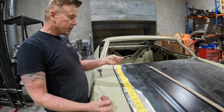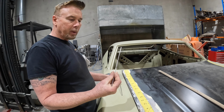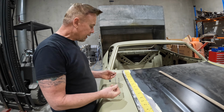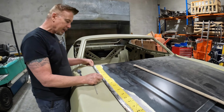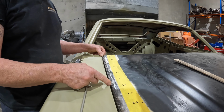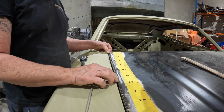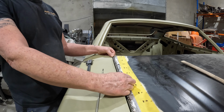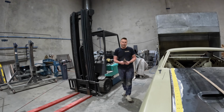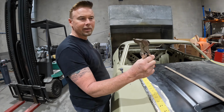I just put it on a hard surface and gently tap it and break all the flux off, because I don't want to bend it, I want to keep it perfectly straight. And then I've just been tacking that in place, and then putting a little flat nose clamp on. Right, okay. As I was saying, I just used these.